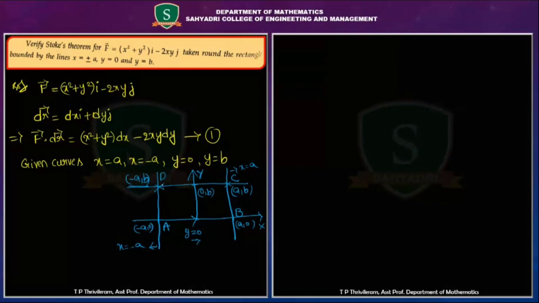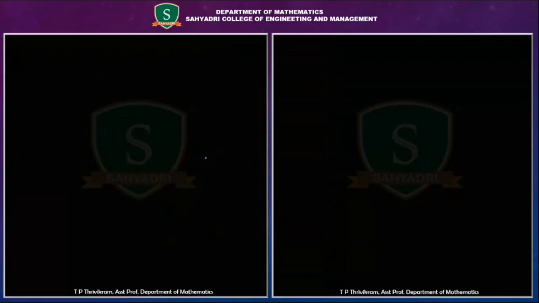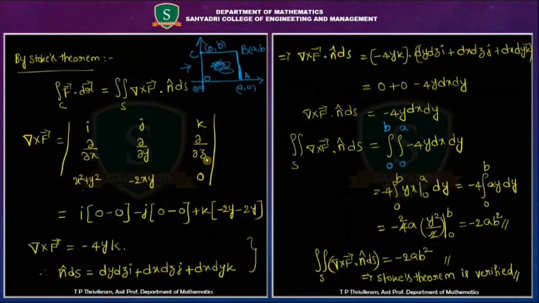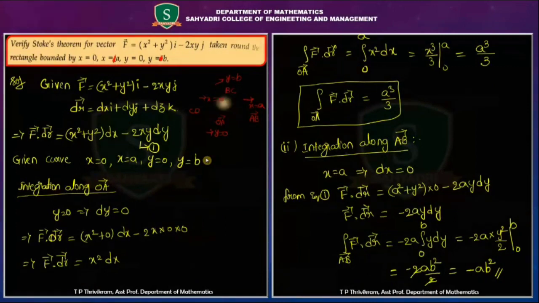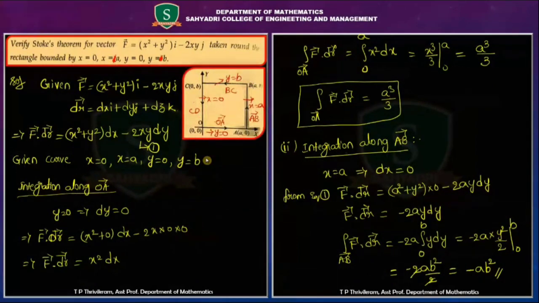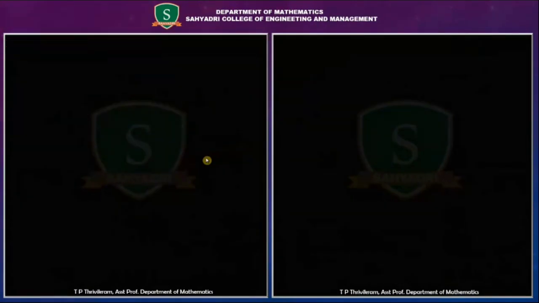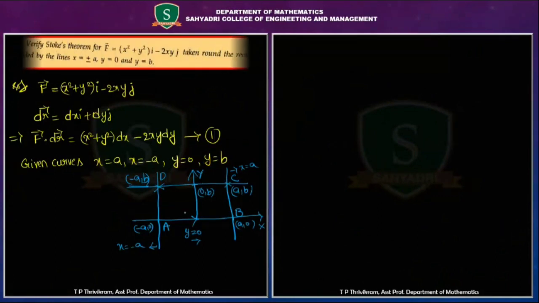Now we have drawn the diagram. Just like the previous problem, we have to draw the integration and find the surface integral accordingly. So it is very similar to the previous problem. It is the same kind of diagram, but this one has the left side, that is x equal to minus a to x equal to a and y equal to 0 to y equal to b. So by seeing this diagram, complete this problem.